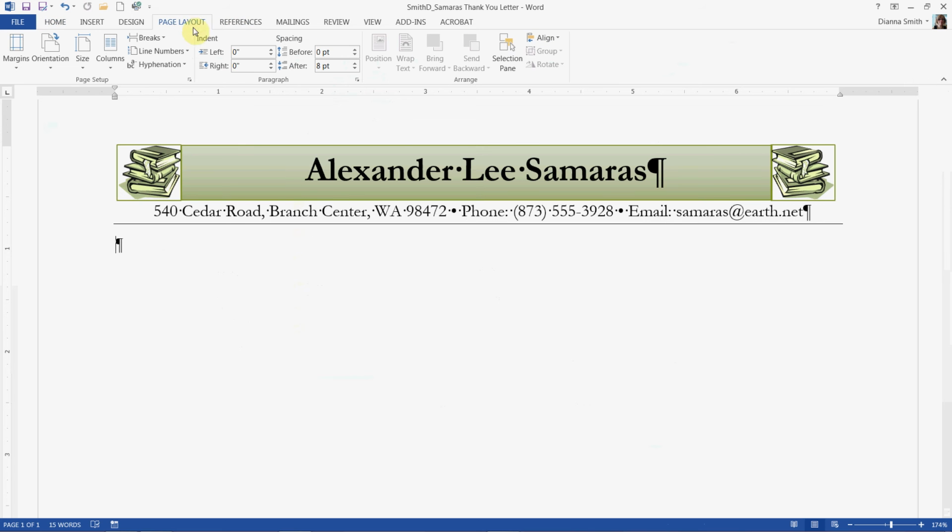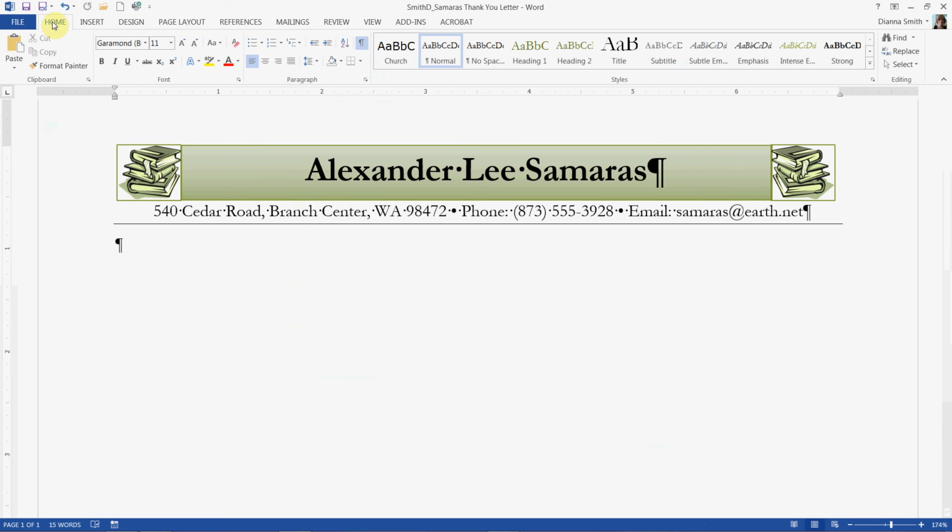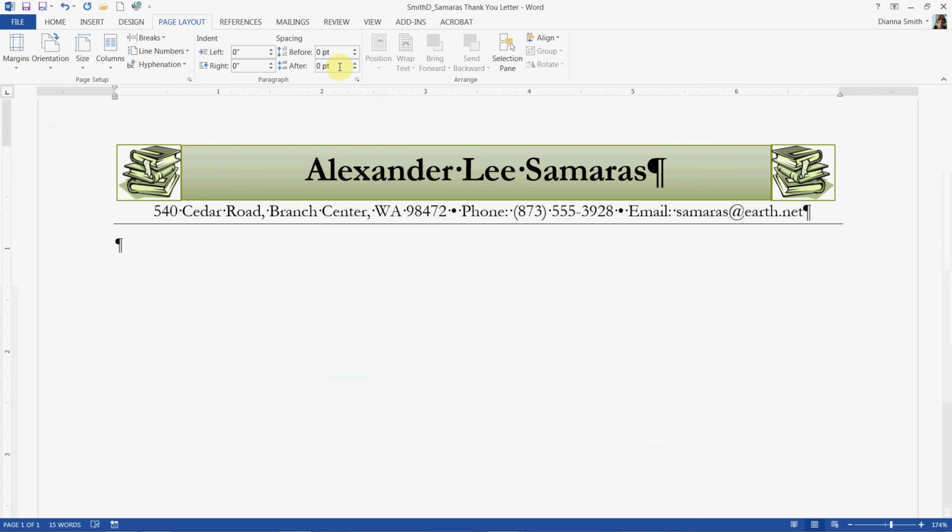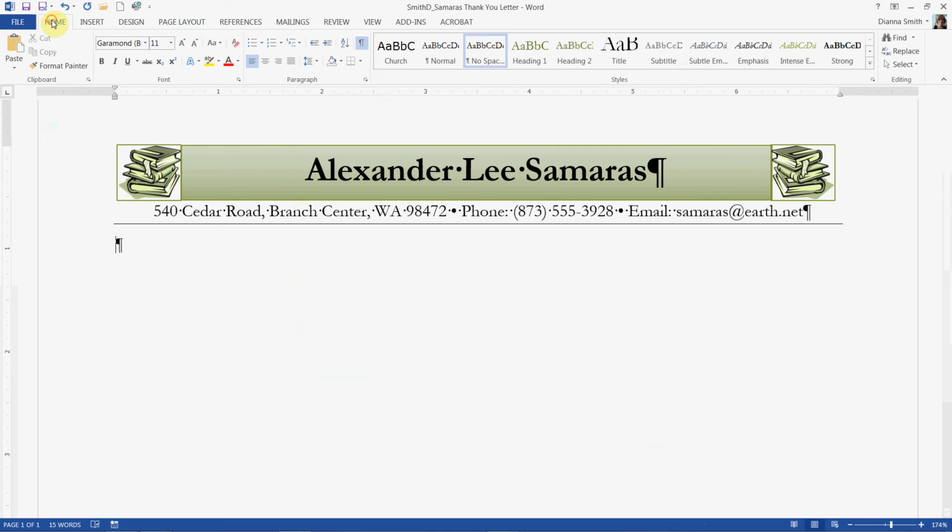Just so you can see, right now it's set at 8 points after, so every time I hit enter, it will add an additional 8-point space. So it'll be wider spaces. If I change this to no spacing, then go back to page layout, notice now that the after is 0. So the program will not add extra spaces.